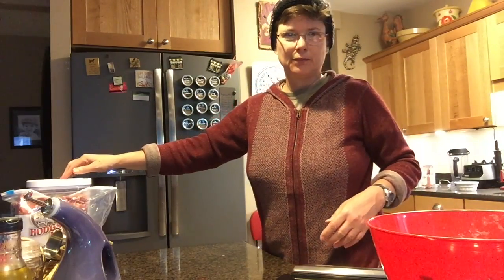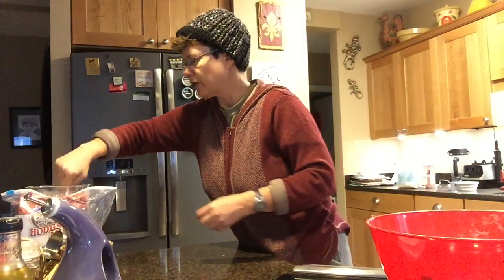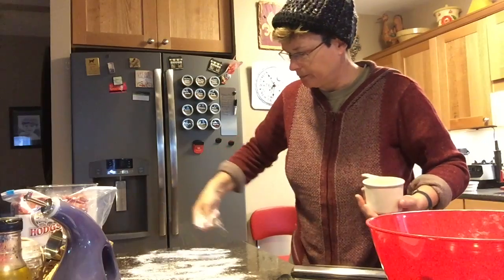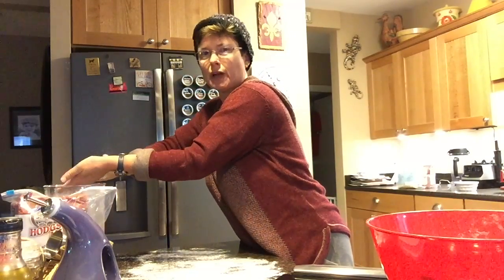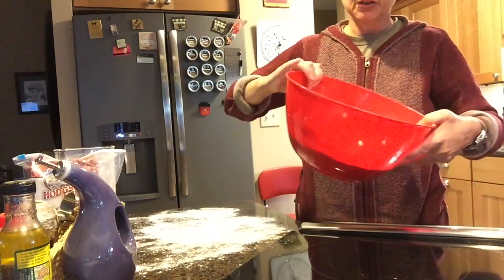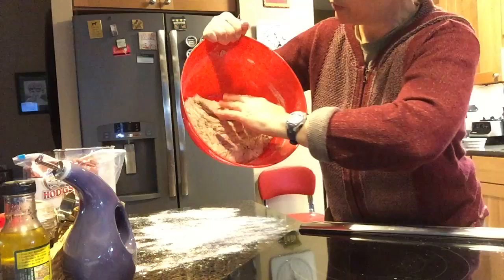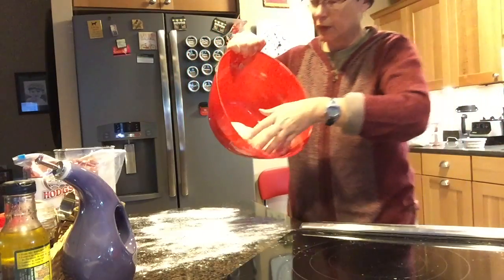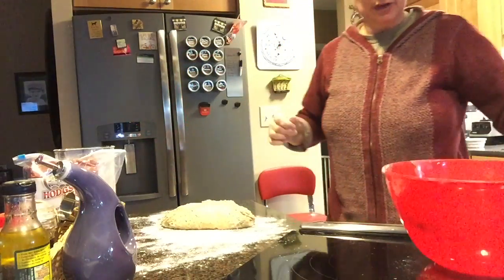What I'm going to do now is show you how to shape these loaves. I'm going to take some flour and sprinkle a little bit directly on my countertop and dust my hands with a little bit of flour. I'm going to do the wheat bread first. When I pull the wheat bread out of the bowl, you can see how it just kind of rolls out — that's because it's developed some nice gluten strands overnight. I'm just going to pour that out onto the countertop; it doesn't really stick very much.